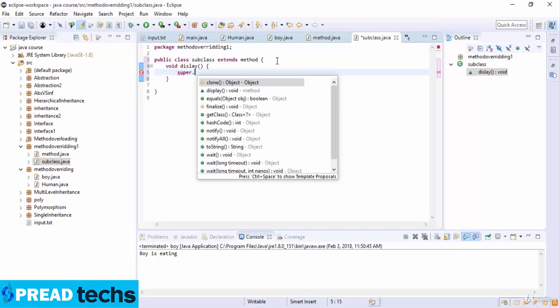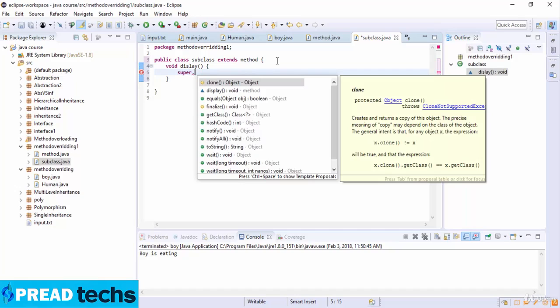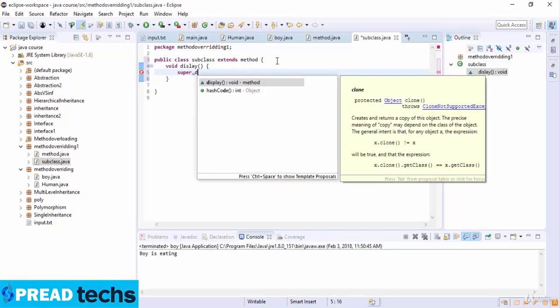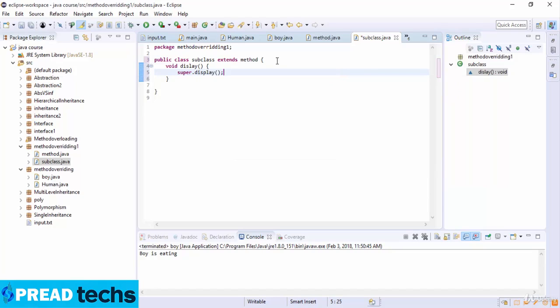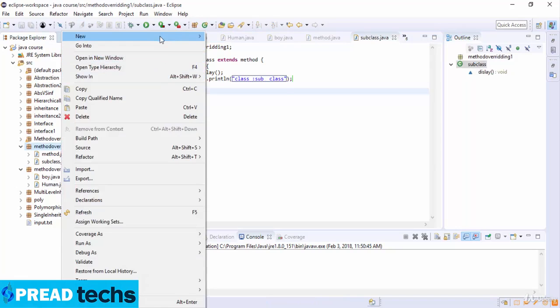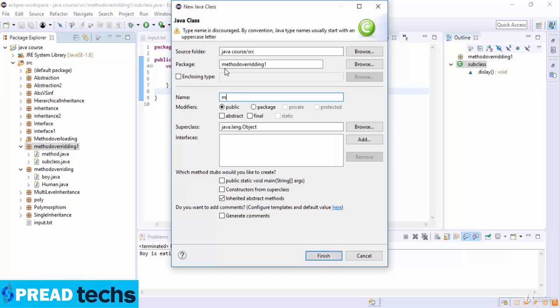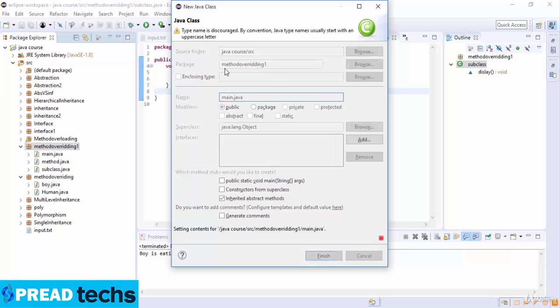Then I use the super keyword. I will tell you about the super keyword in my upcoming lectures, so just make a concept here. So super.display(), and then I write System.out.println, and the print line here is "class and the subclass". Now I go to the main class where I create the object of these classes.